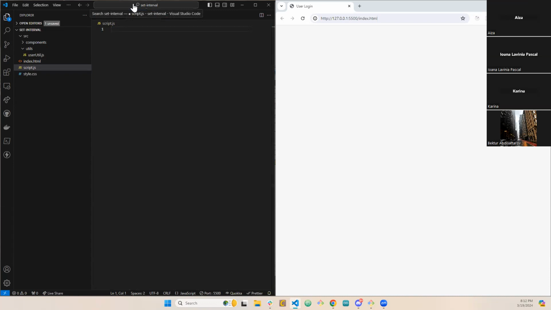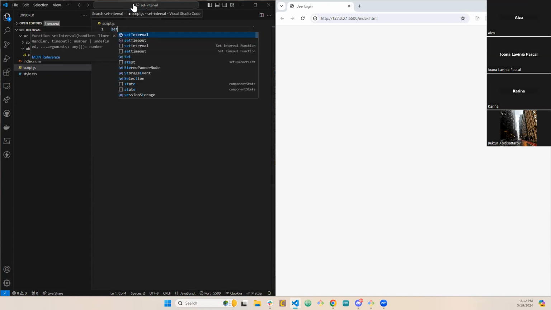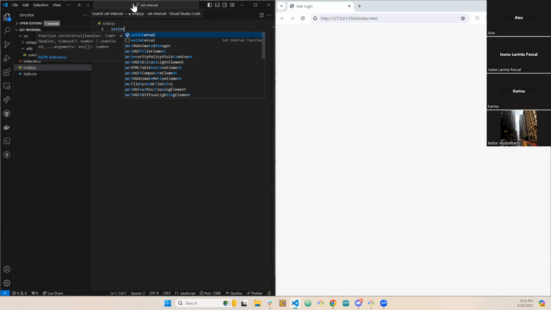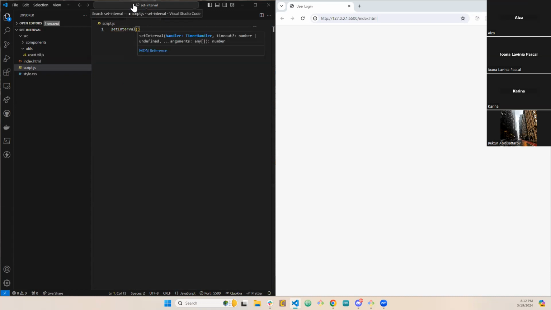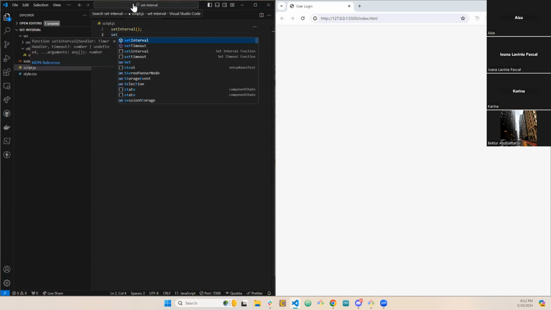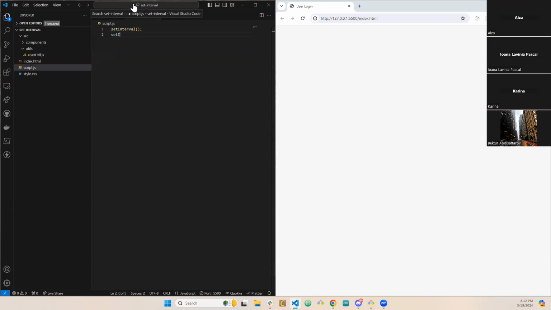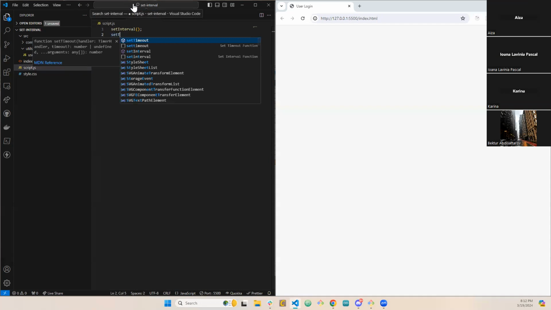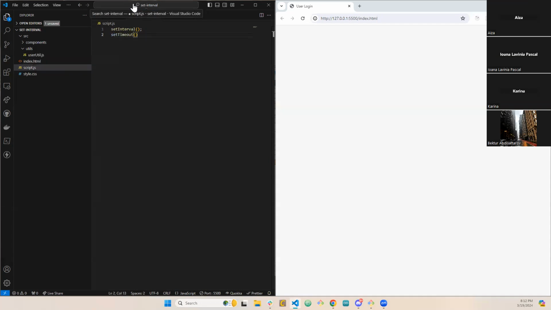What are the setInterval and setTimeout functions? In JavaScript, the keywords for these functions are just setInterval and setTimeout, nothing new.